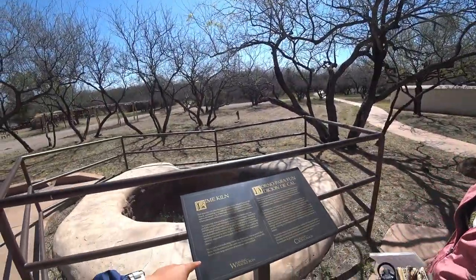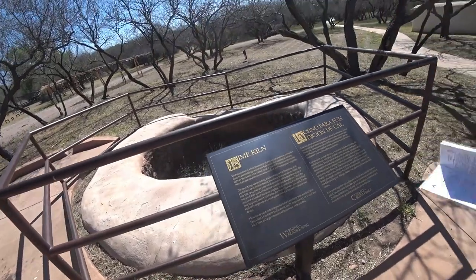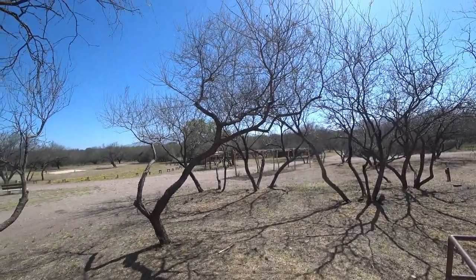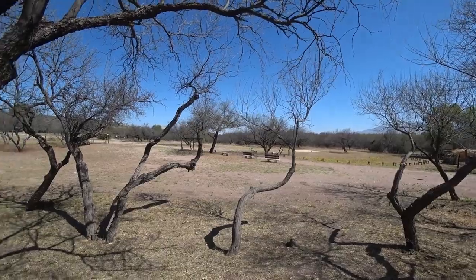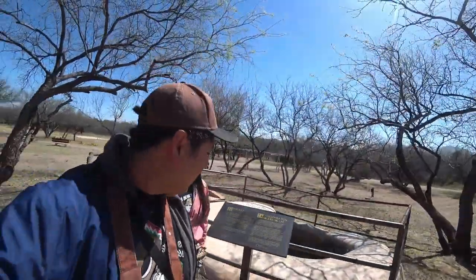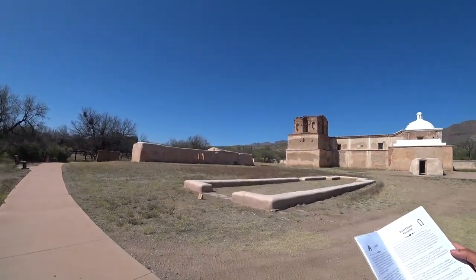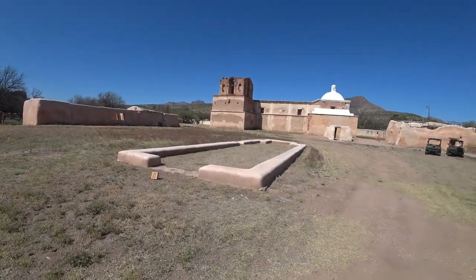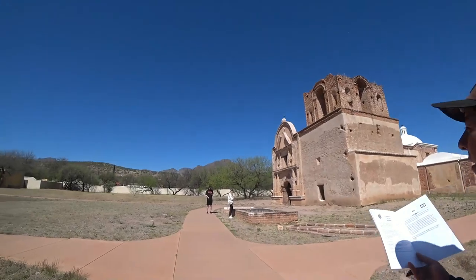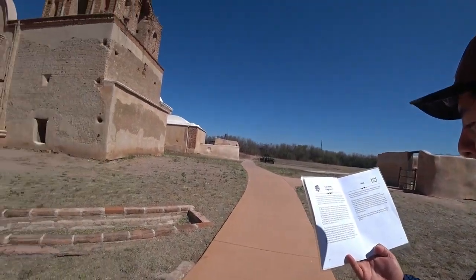In the back of the mission, this is the lime kiln — this is where they made the material for the church walls. They cooked and burned limestone here, then brought it back, ground it into powder, and used it to pave. There are a lot of picnic tables over there. Continuing on — pretty cool grounds, lots of things to see. There's a lot of people gathering over there for some kind of activity later today, and Earth Day is tomorrow.